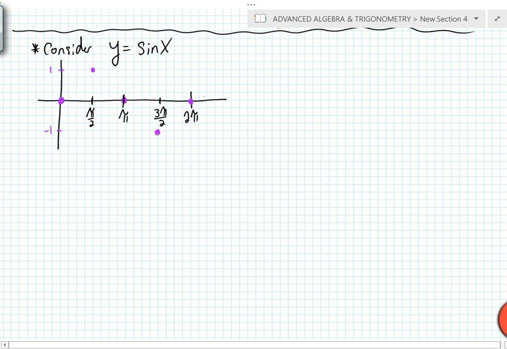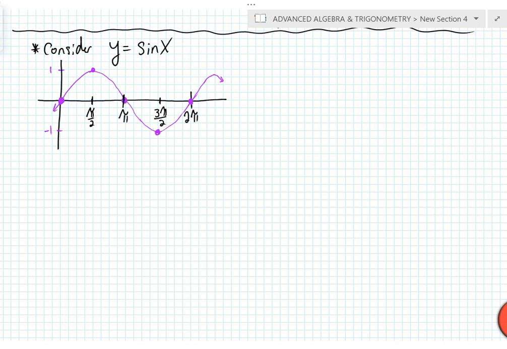Now the graph looks very much the same as the cosine, with one slight difference. The key to having a nice graph is to feather it in. Don't try to draw it too quickly or it'll turn out sloppy. So I know it comes up here. I'm going to turn it around so that the reader clearly knows what they're seeing. And so we have our sine function. That's our graph. The domain is all real, so it does have arrowheads on both.